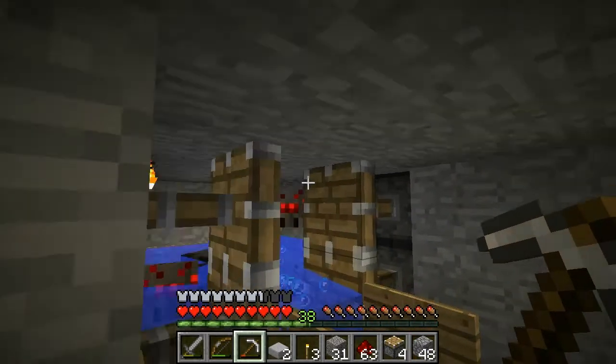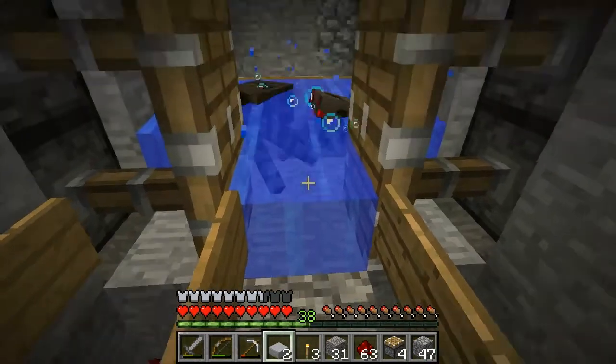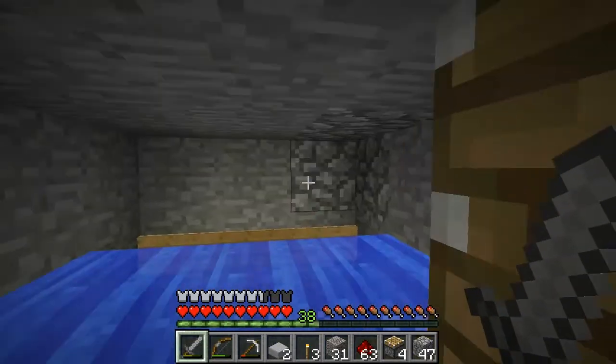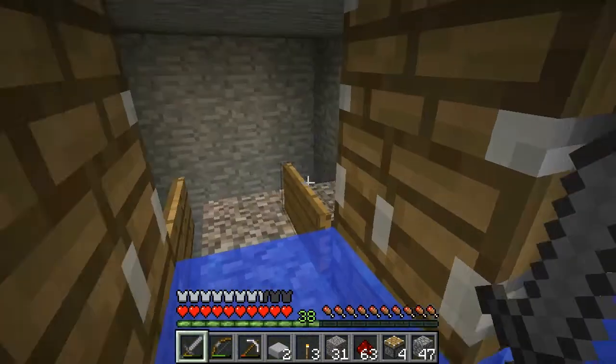Let's see. And how am I going to do that, you may ask? Well, first let's get rid of these guys. Cobblestone. Die, perish, perish, die. There we go. Okay, cool. And no one else is going to come up since I'm too far away from the spawner.